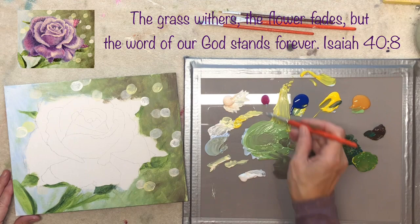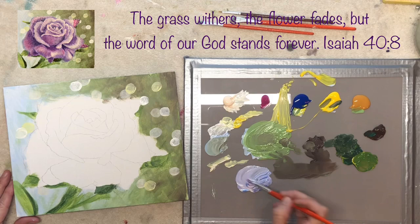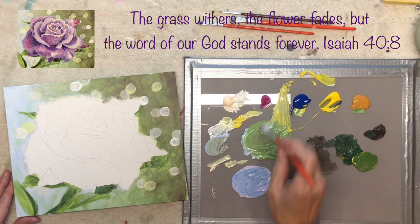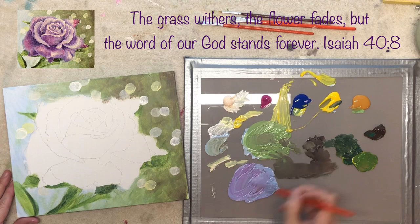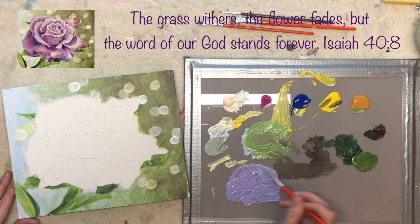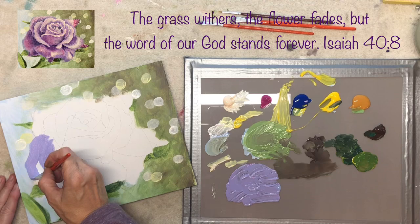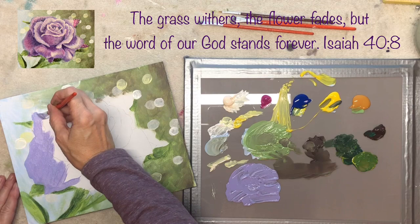Now I'm using my larger angle brush, and I want to mix up kind of a light purple shade. And with that, I'm going to paint the whole flower. I'm covering my lines and everything. If you don't make your paint too thick or too opaque, then you'll still be able to see your outline underneath. And you can even thin it down with either glazing liquid or water if you're worried about covering your pencil lines. If you thin it down, it will be a little more transparent and you won't lose your lines.